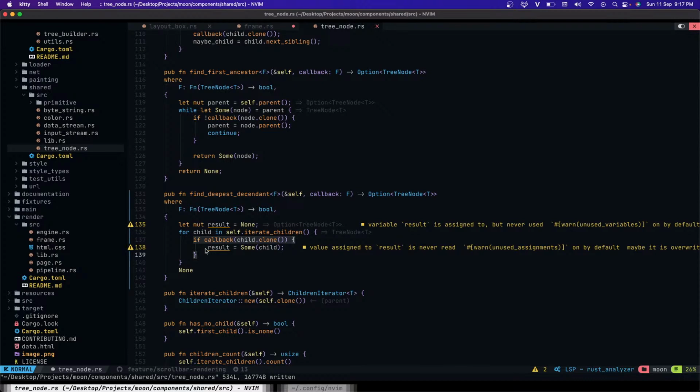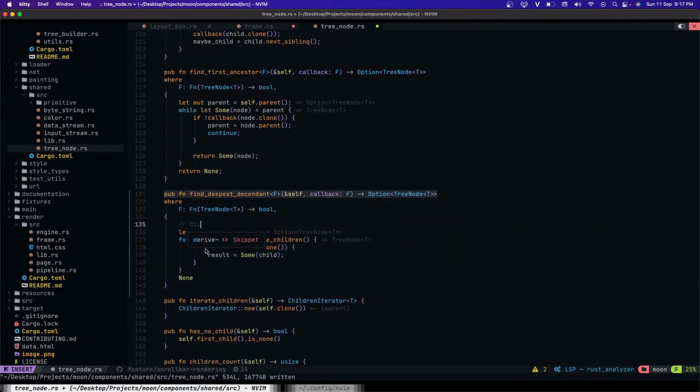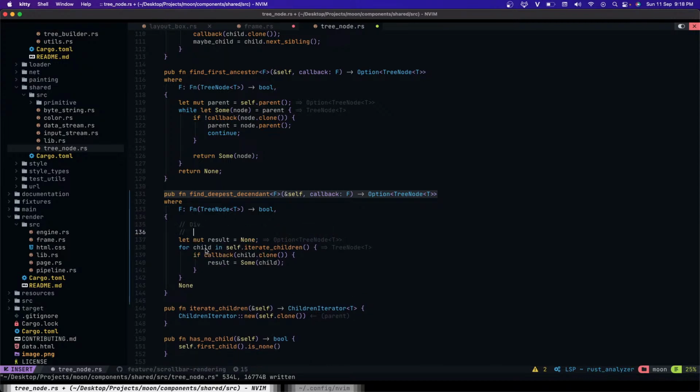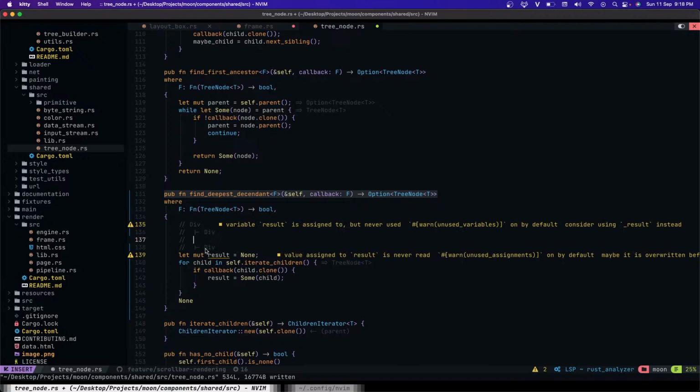This is a bit difficult because I'm thinking about this case: what if a div has a div which also has another div, and another div? Do we call this one the deepest descendant?